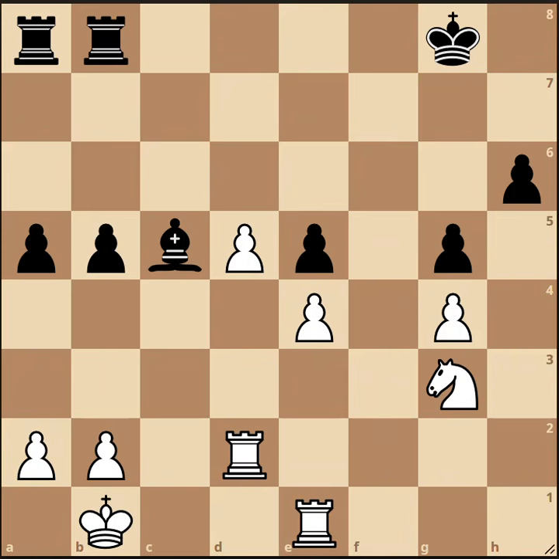Okay, let's look at this position. All right, so clearly there's an open f-file, but White also has this open h-file, or you might call it a semi-open file. And on the h-file, there's a target. There's a pawn on h6. And so Nimzowitsch talks about how to deal with targets like that. And he talks about how White can pile up as many pieces as possible to attack it, and Black will probably respond in kind by protecting it the same number of times it's attacked.